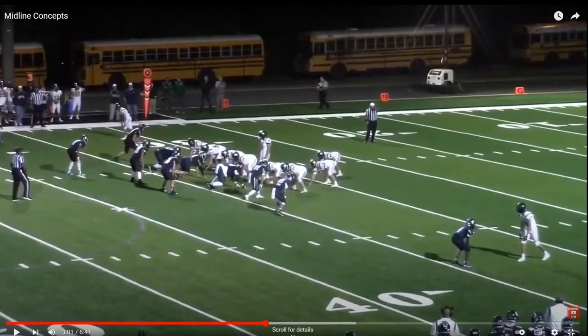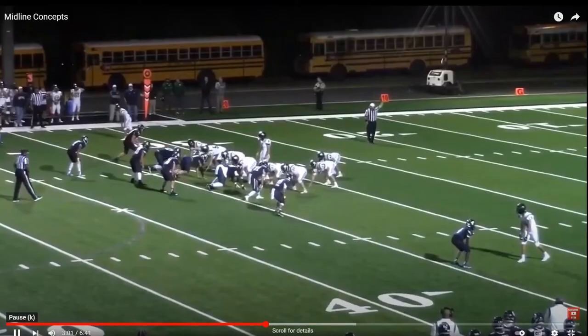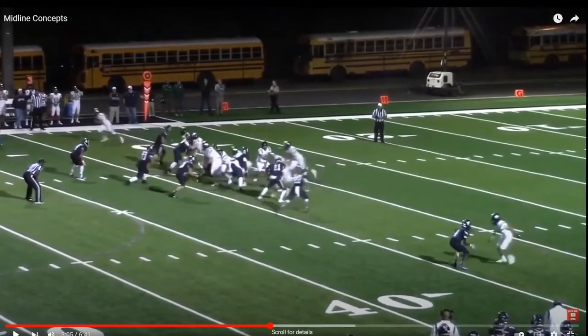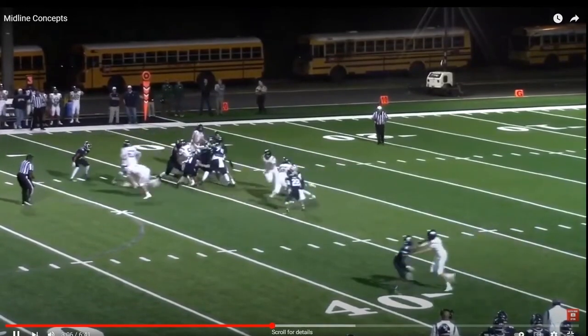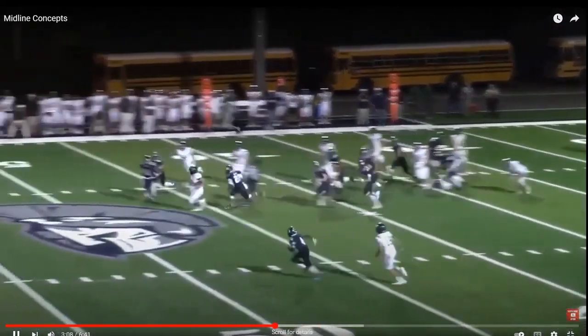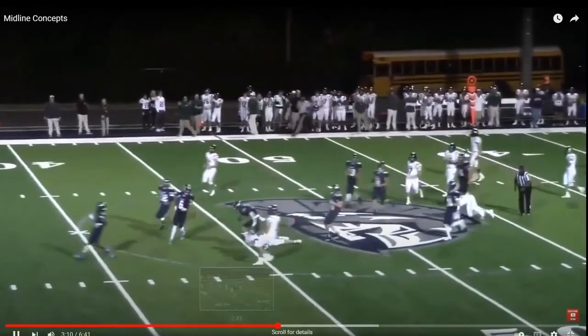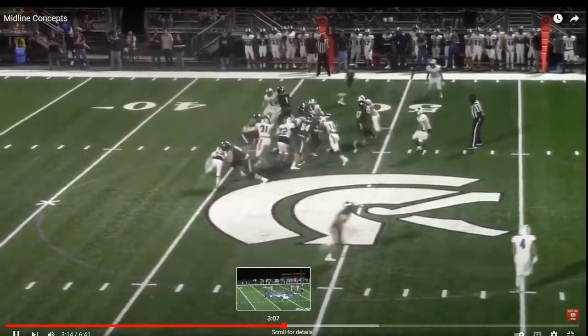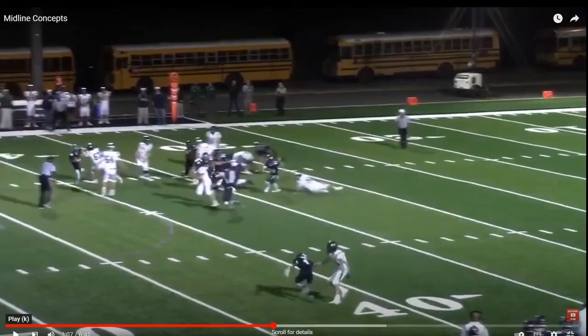There's nobody to control this guy now, but the way they've got him close to the line of scrimmage, we feel good running the play. I can't tell if he's a 2-eye, but it looks like he's a 2-eye, so we should be able to block down on that guy right there. Oh, he's a 3 technique, so we're going to ride him in there. Again, they do a great job doing the tackle. Great job by the quarterback again, as well as our fullback riding that thing in there.